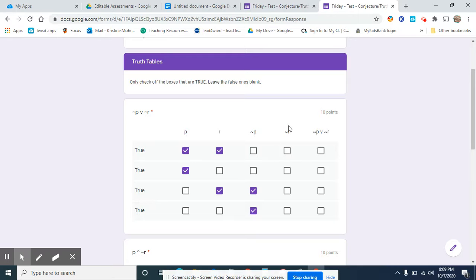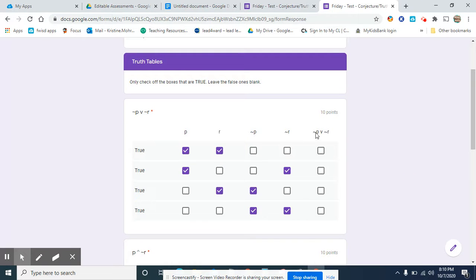And you'll do the same thing for not R. If it has a check mark in it, you're going to leave that same box blank. It has no check mark in it, so I'm going to check it instead because it's not R. It's the opposite of whatever was happening here. Checkbox, so I'm going to leave it blank, the opposite. No checkbox, so I'm going to go check it.